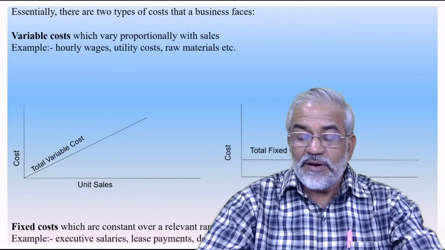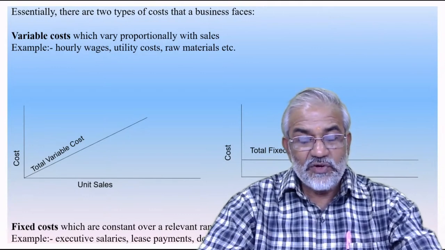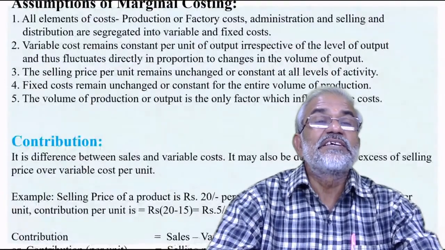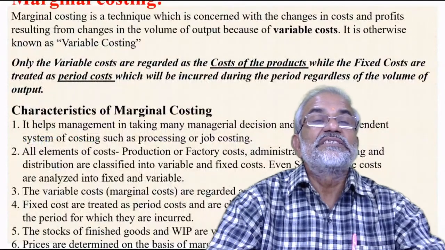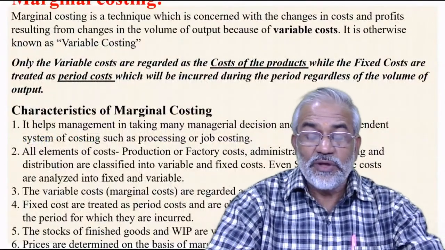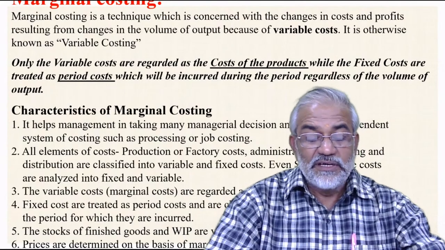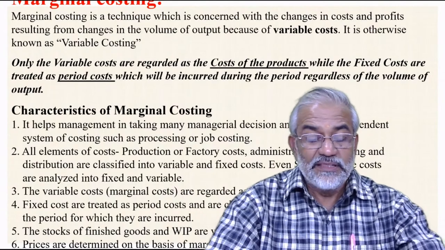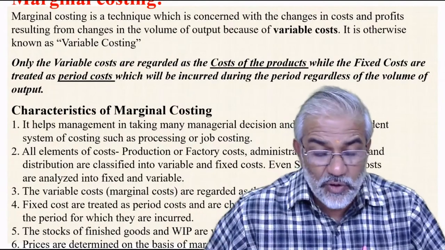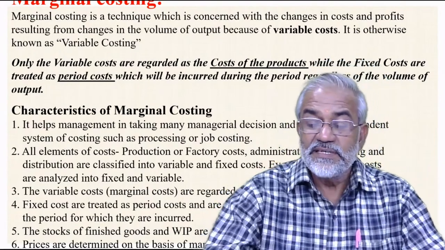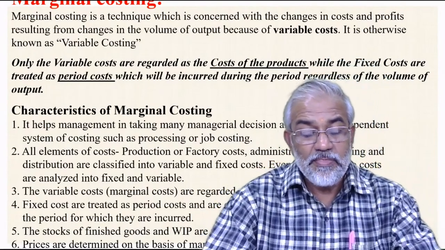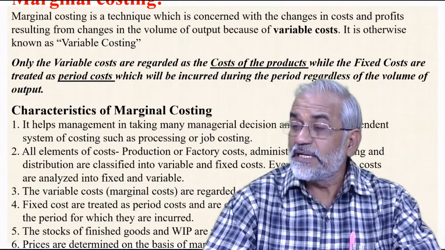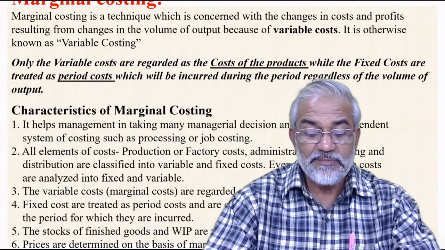So if we discuss marginal costing, it helps us in various decision making aspects, which can never be overemphasized, because so many decisions can be taken through this marginal costing system. This variable cost, which helps in calculating the marginal costing, is immensely beneficial for the management in taking so many decisions from time to time.